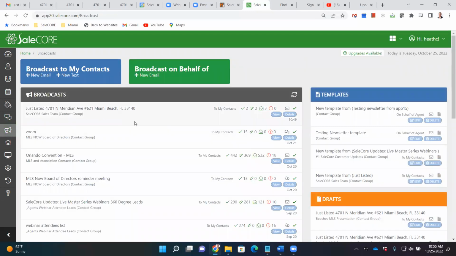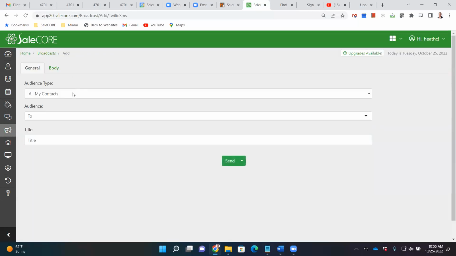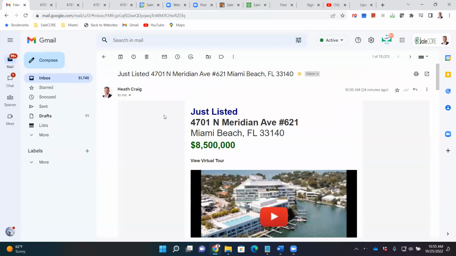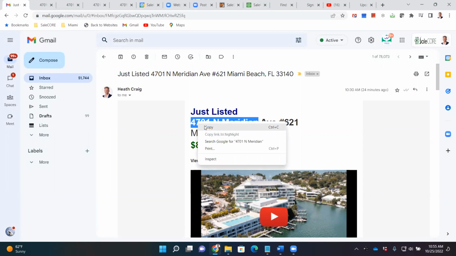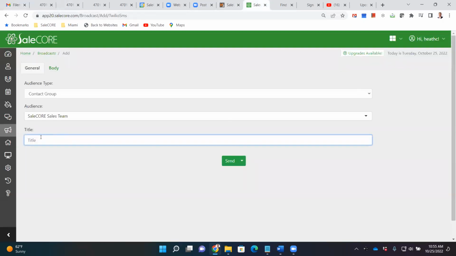Let's go over to broadcast to my contacts by text. I'm going to click on new text. I'm going to select group. Again, I'm going to select the SaleCore sales team group, and I'm going to put a title again of "47 Meridian."